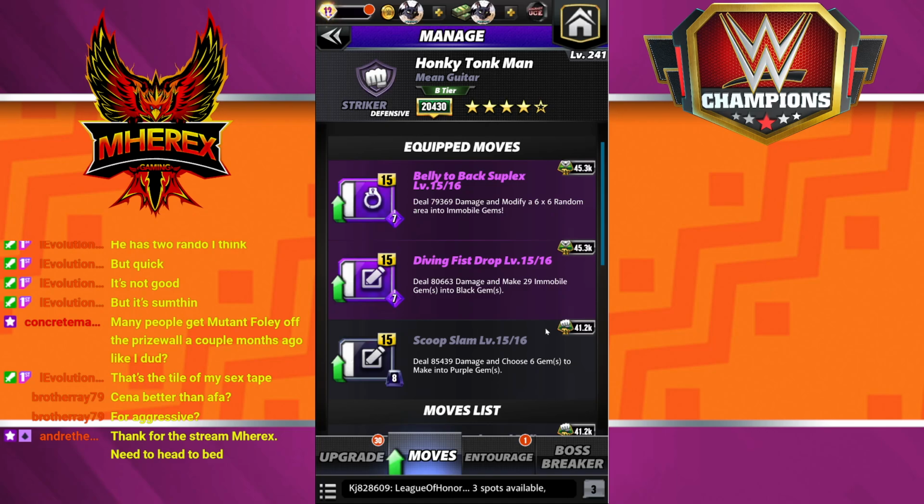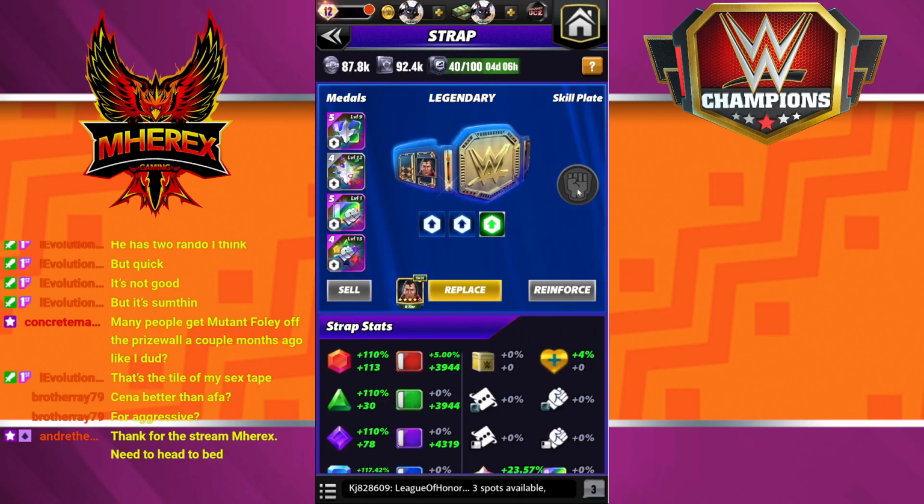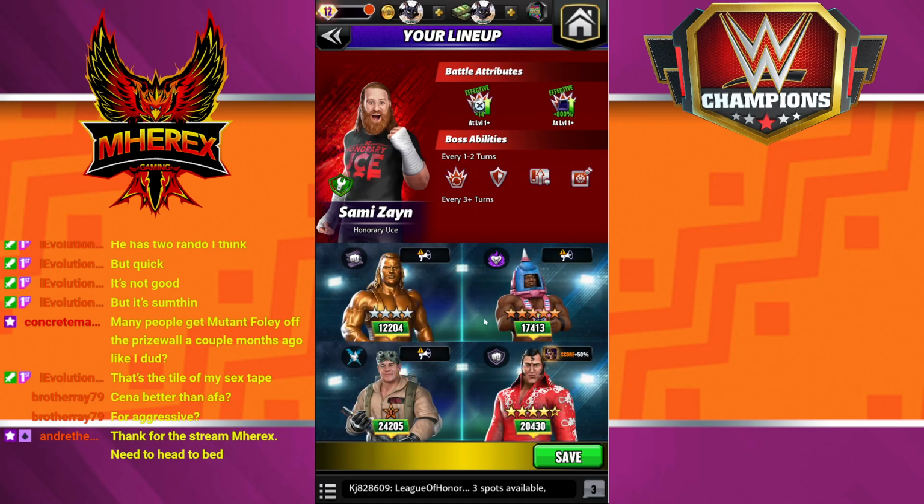Not sure what the shield will be at level 15 to 17, but that's probably going to get 3/4 of the shield right out the gate. Then you can choose your purple gems to recycle and all of that. Skill plate wise, if you want to use a skill plate, use Eternal Positivity, and that'll be able to help you out. 15 to 17, if you can't beat it in the first 2 turns, you're going to have to survive.